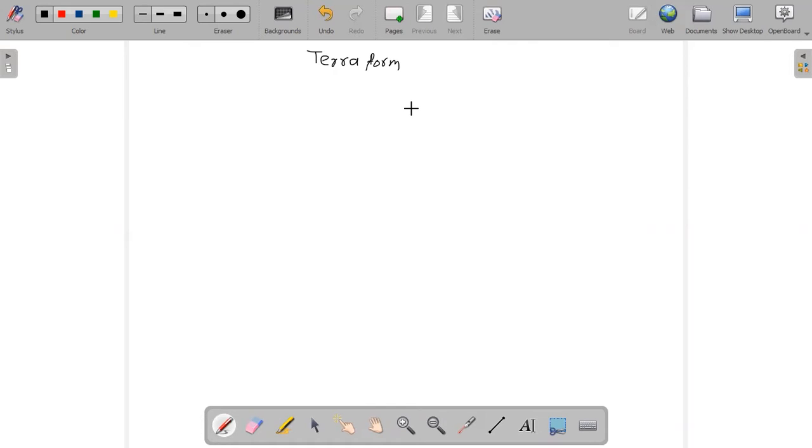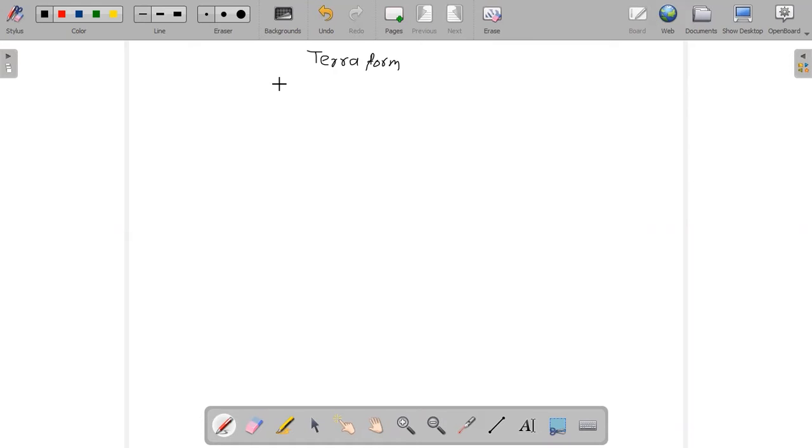Okay, and we discuss how to install Visual Studio Code, and how to assemble, or you can say configure, Terraform in Visual Studio Code.